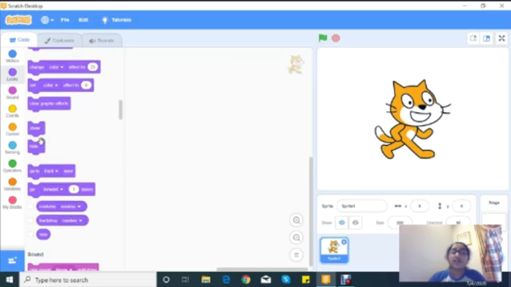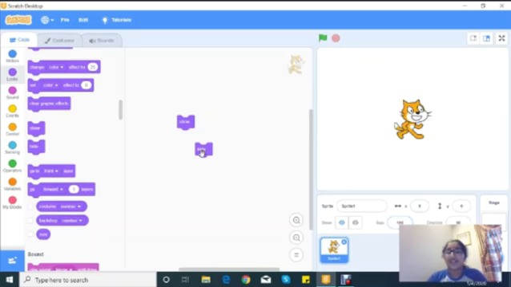And these are two very important blocks. It's called show and hide. So for the sprite that is currently going on, I can hide it or I can show it. I'm going to set the size back. This is too large. Again, I can hide it or I can show it. And you can also use that using these blocks of show and hide.